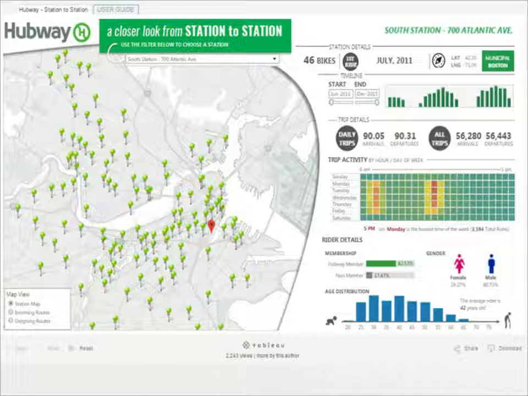What are the things that attract our eye? The thing that attracts my eye the most is both where I am, that little red dot. In addition, the times of day, the red areas. So my eye is drawn immediately to the red. Then it's drawn to the things that are weighted. So the daily trips, all trips, first ride. And then possibly the bar charts down at the bottom, which are kind of a secondary use of color. You'll notice that I'm not really talking about the things that are green, because green is used a lot in this visualization. So that detracts from its ability to draw the eye.